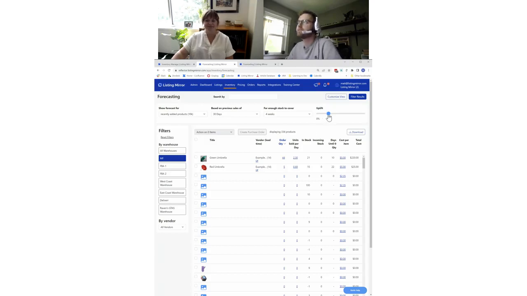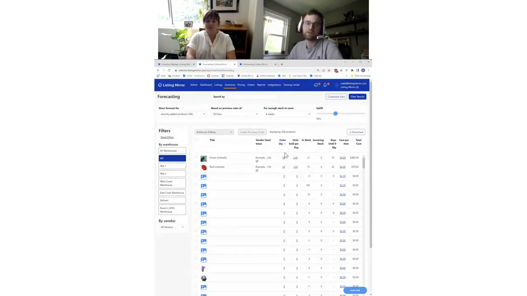Anyway, so we have this uplift scale. This is a really clever method of adjusting the numbers on the fly. So it's like, hey, you're coming up on the holidays. Listimir doesn't know it's Christmas, but you do. So you know that around November you're going to be selling more than you usually do. And so you could just slide the scale. I usually sell about 50% more than I usually do in the upcoming month or two, so you can just scale this up. And as you can see, the numbers adjust accordingly.